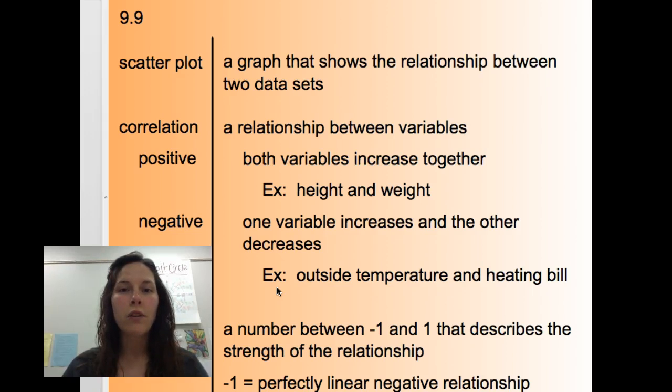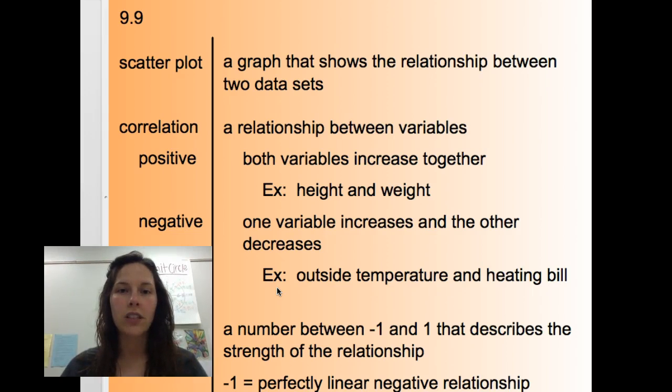Correlation is the strength of the relationship between the two variables. So if you looked at height versus age from birth through 16, it would be a very strong correlation. The older you are, the taller you are. But as you grow into adulthood, the correlation would be a little bit less strong. The example of height versus age or height versus weight could also be an example of positive correlation.